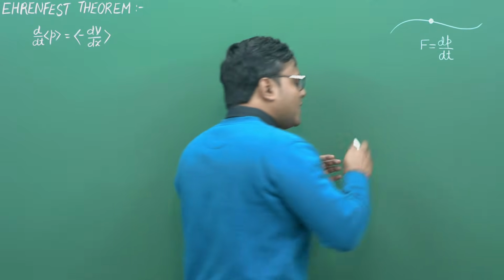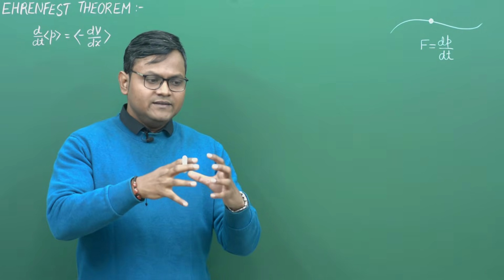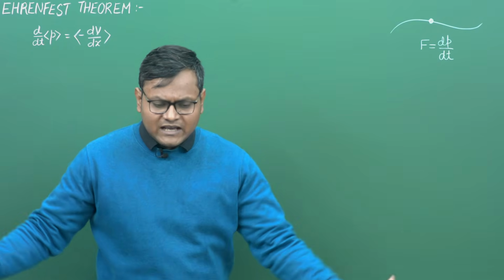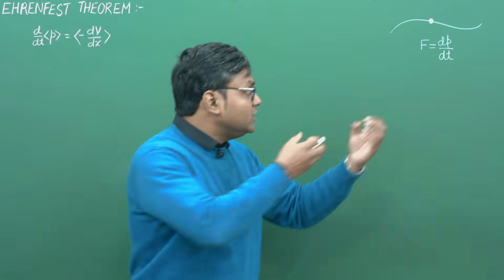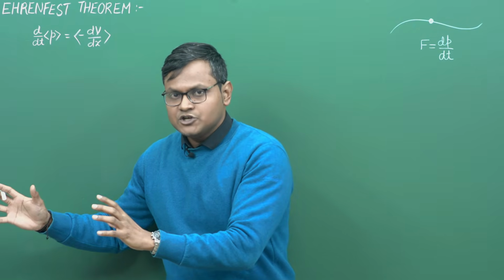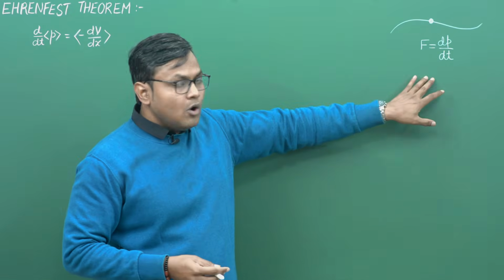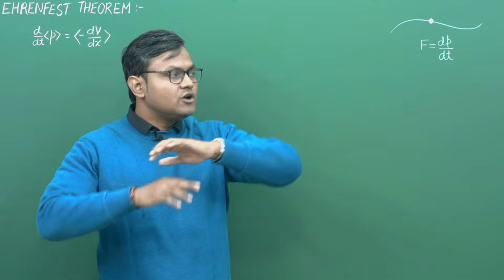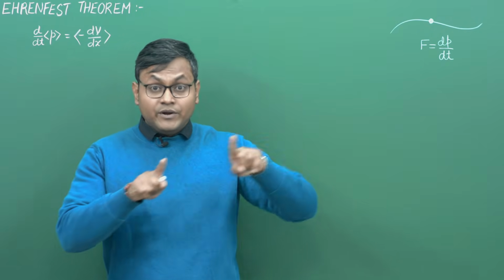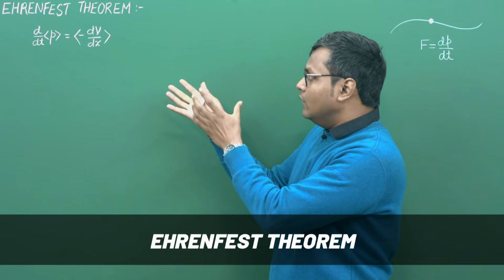All right. So now the question is, if quantum mechanical theory is more general, if quantum mechanical theory is more true, then under what conditions does the wave mechanical formulation of the Schrodinger equation lead to the Newton's second law? What is the bridge between this wave mechanical formulation of Schrodinger equation and the Newton's laws? Because at the end of the day, the Newton's laws are still valid, although in the context of the macroscopic low velocity world. That is what I am going to discuss today, because this bridge between the quantum mechanical theory and the classical theory is what is known as the Ehrenfest Theorem.